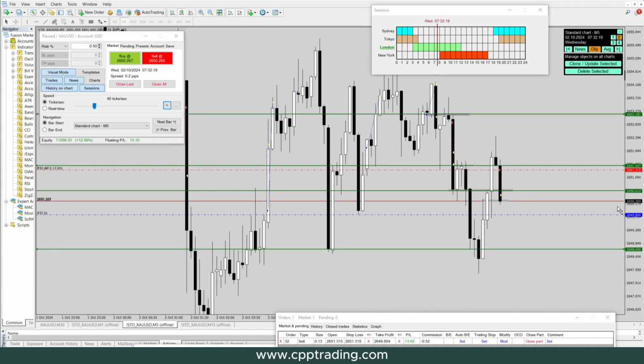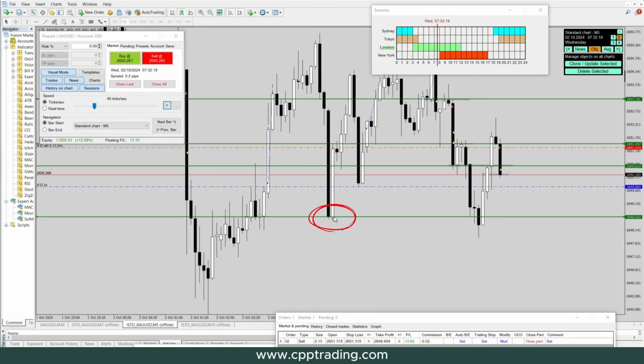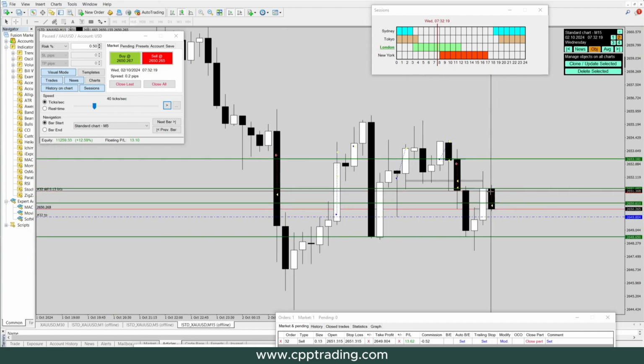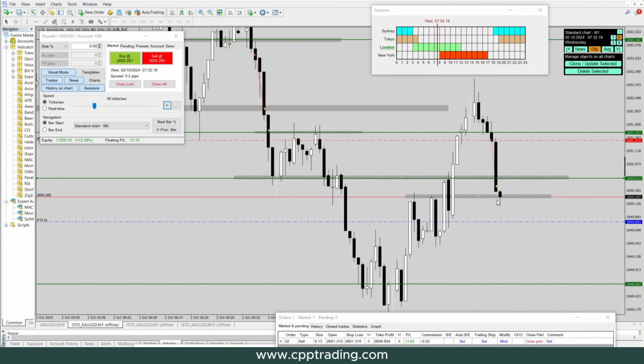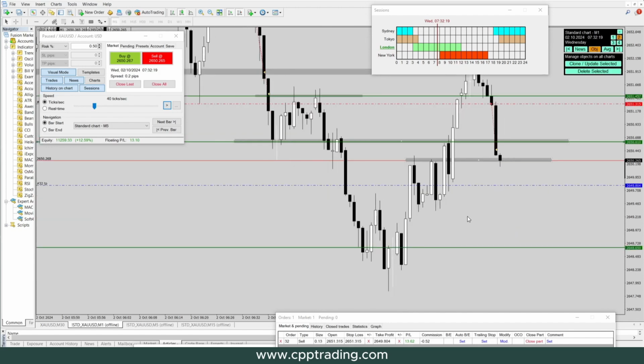Zoom out here. Yeah, market failed to break below, moved up again, rejecting, is moving down, and on the 15-minute, like I said, still an inside candle, so we don't know what's going to happen next. So this is the question you have to ask yourself. What do you believe is the probability for the price to continue bearish? And if you do expect it to continue bearish, you have to look at it and see how far would be realistic for the price to move.